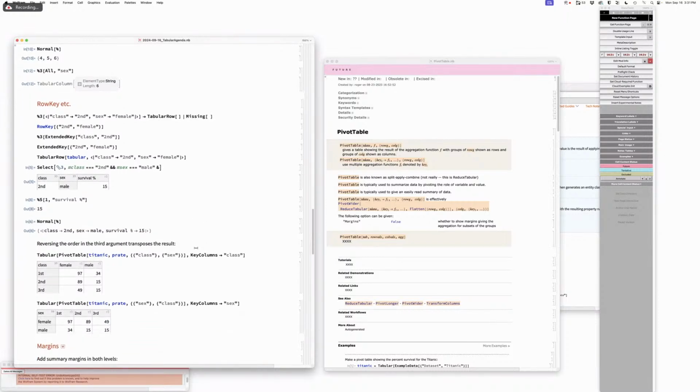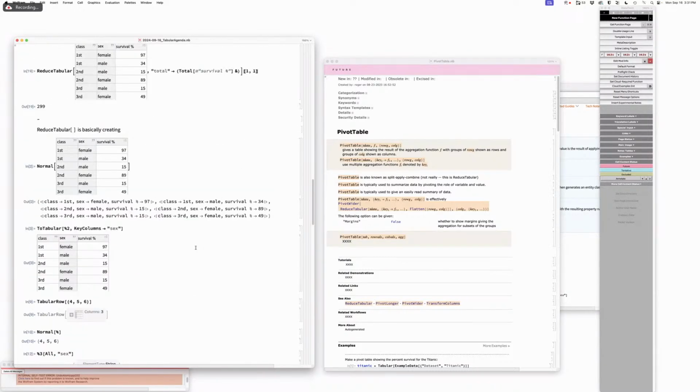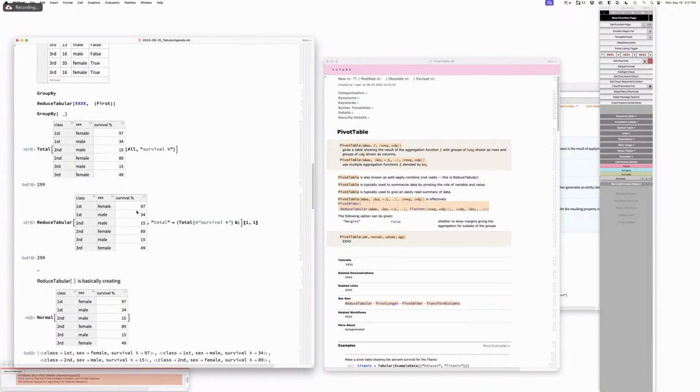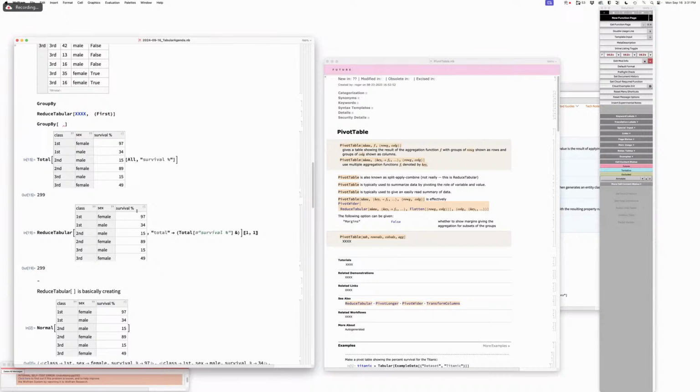What do you mean by key columns to column names? Well, okay. When you do aggregate rows of Titanic, P rate, sex, class, sex, you get that thing. And so the sex is a key column, right? Yes. In the pivot table, we're saying, instead of showing that as a bunch of rows with female, male, make those female, male into column names and show it as a more compact, readable table.